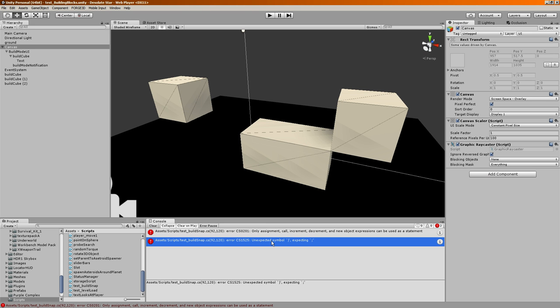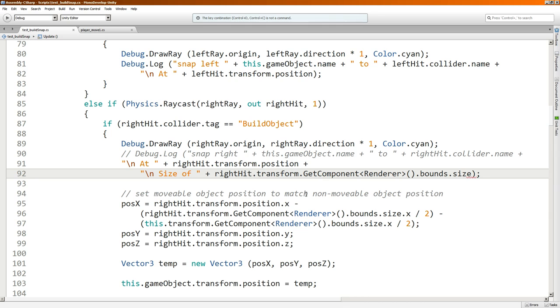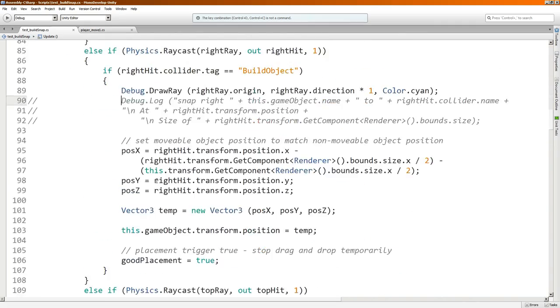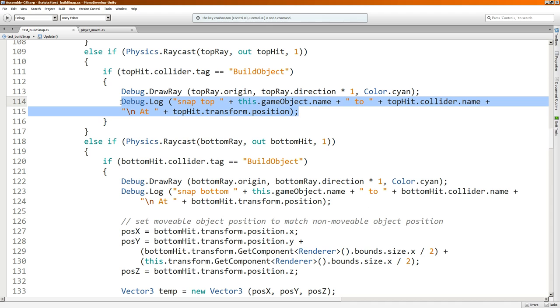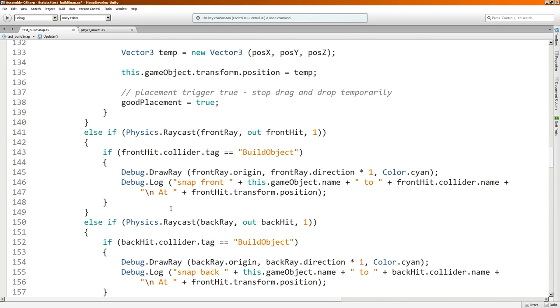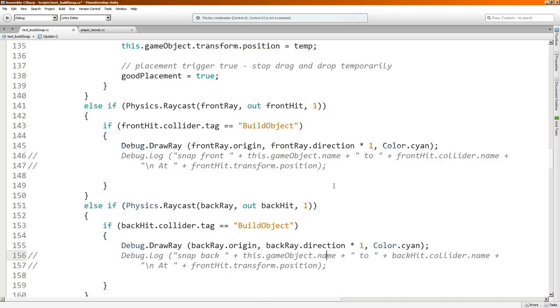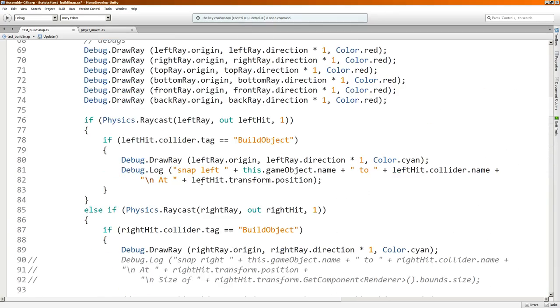Oh, then you go down to the next error. Alright. Oh, right, because we turned off the debug. That was my bad. Okay. And we're actually going to comment out all of these debugs. We don't necessarily need all this output anymore, because we have done extensive testing to determine where we are, what we're moving, etc. So let's go ahead and clean this up a little bit here.